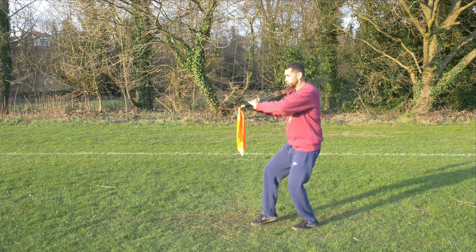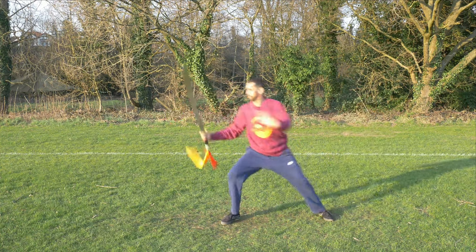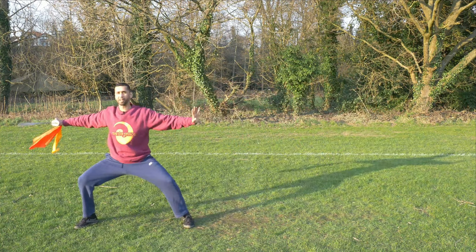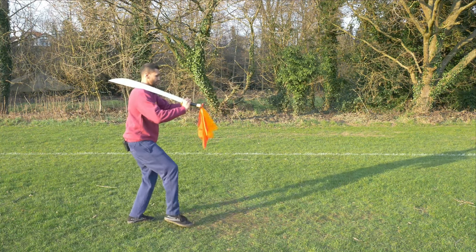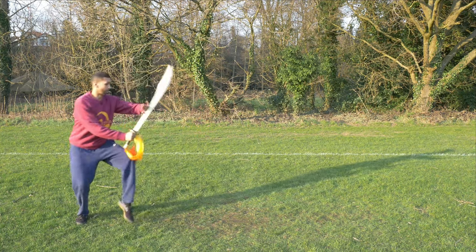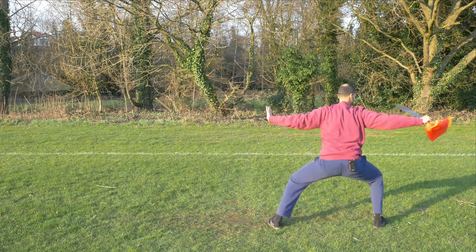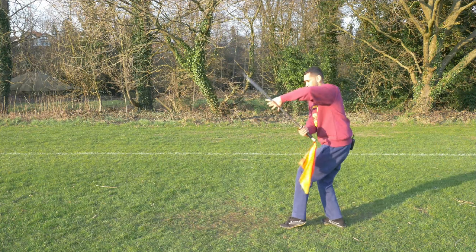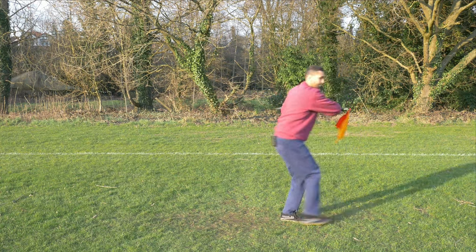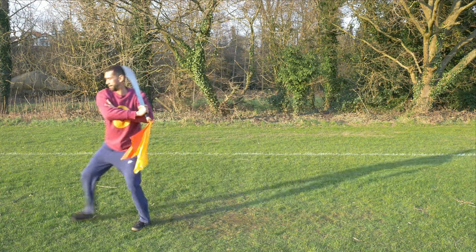So we start from here, right leg in front. Remember, rooster on one leg, we open, boom. Left, right, turn, slice. Over, if you want to, an extra movement. So again, ready? Rooster on one leg, left, right, slice. Over. And one more time, slowly, one, two, spin round, boom, over.